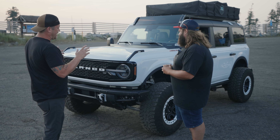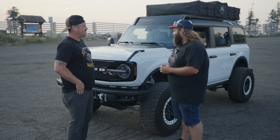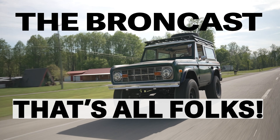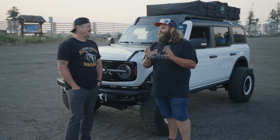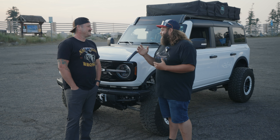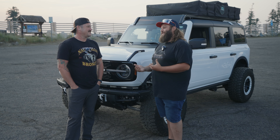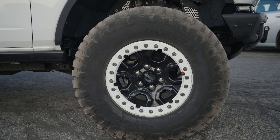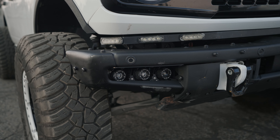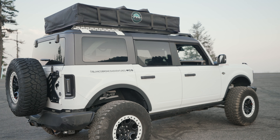So looking at this thing outside — suspension, lift, tires — what have you done? To be honest, very little. Personally, I think Ford has set us up pretty good. Straight out of the box, these Broncos are pretty capable. I think it's just driving style, to be honest. We've got true 35-inch tires, the Ford Performance beadlock rings, an inch and a half body lift, and four-wheel parts coilovers.